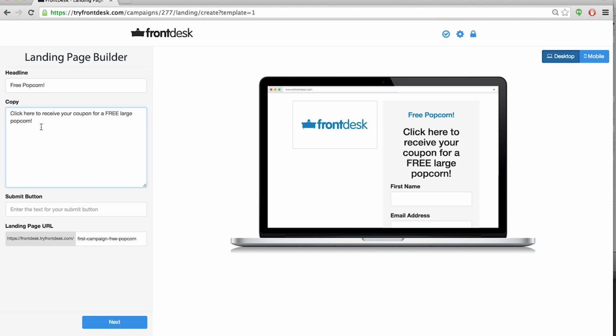And as you can see, I keep changing this as I'm creating it, so you know I'm doing this live. I didn't have this written down beforehand. I'm going to go over to Google next. I'm just going to find a picture of a large buttered popcorn. I'm going to put that right here.